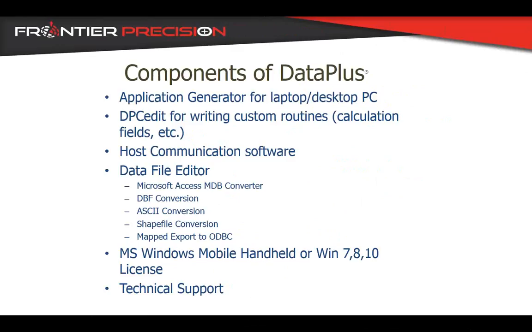Components of DataPlus. The DataPlus package consists of the application generator, which runs on your local laptop or desktop PC. This is where you create your DataPlus applications. We have a DPC Edit program. We find that about 90% or more of applications that people are generating can be done within the application generator. However, there are some customers that have custom calculations, lookup fields, things like this, that are outside of what we can do in the application builder. So we provide a tool called DPC Edit that allows them to go in and, working from the code level, write custom routines and programs, and then you can embed these in the program and choose where within your application you want these routines to run.